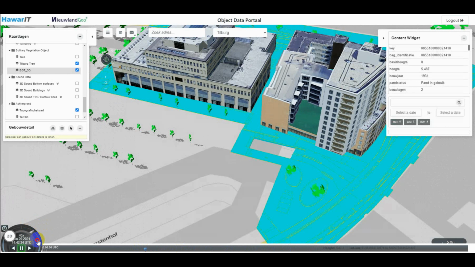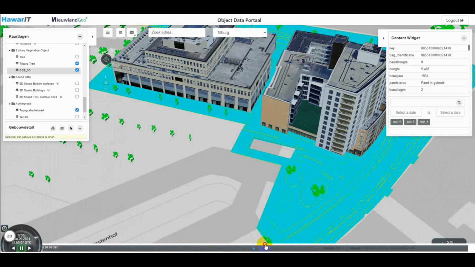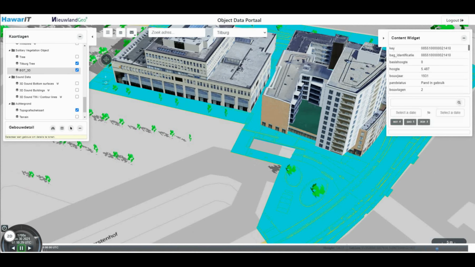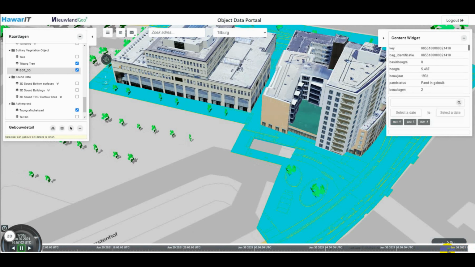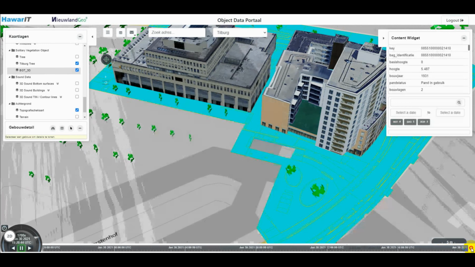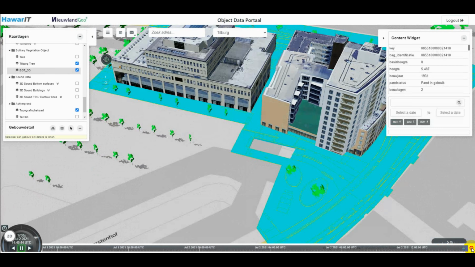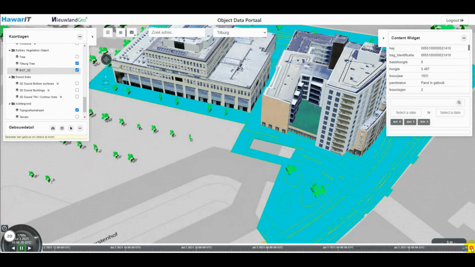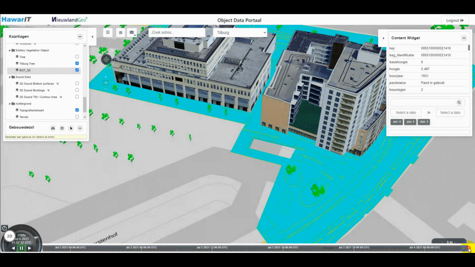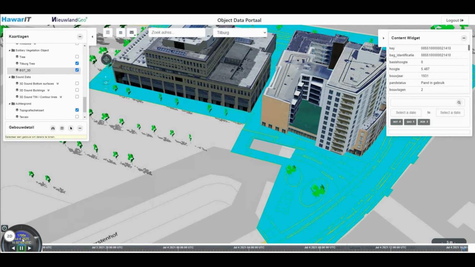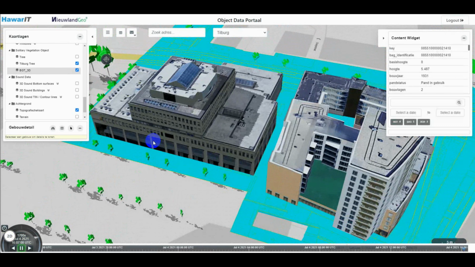Also you can speed up the process, and you can just move that to a different time and date. Right now we cannot exactly place the date, but you can move through the different times. You can see, on July 4th at 4 p.m., what the shadow will be in this place. This kind of analysis can be done.